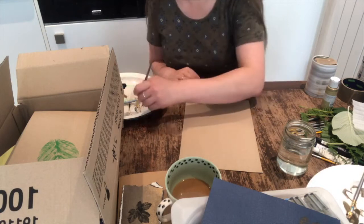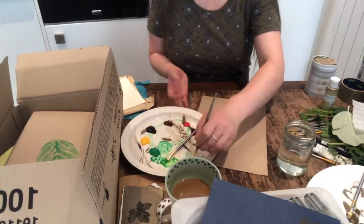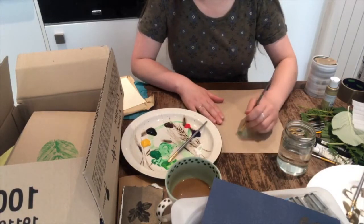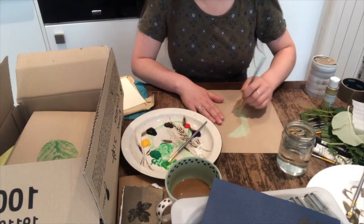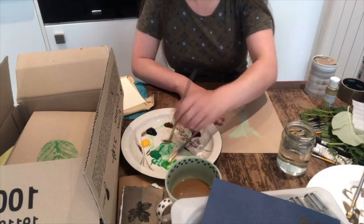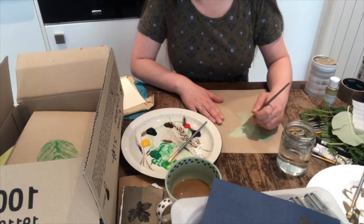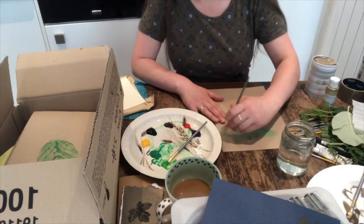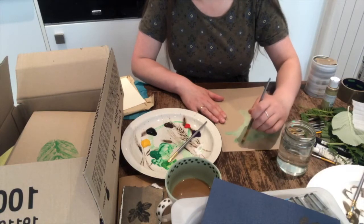So I'm going to use the colours I'm working with, mixing together a pale green. And this is poster paint, so it dries really nice and quick, so I can be quite impatient with it. I know I should be doing this upside down so you guys can really see what I'm doing, but I think my brain might explode, so you're going to have to just work with me. Maybe I'll do the leaf printing upside down. But this first bit, I'm going to do right way up, so obviously I can see what I'm doing.